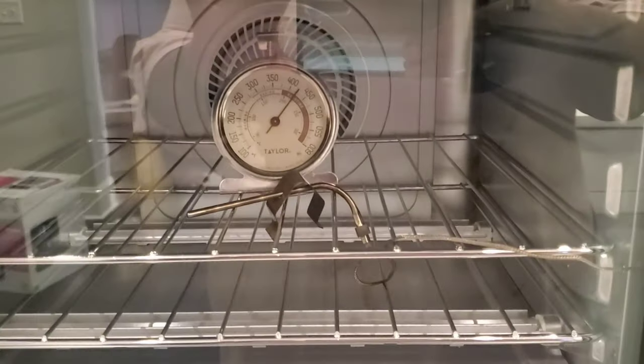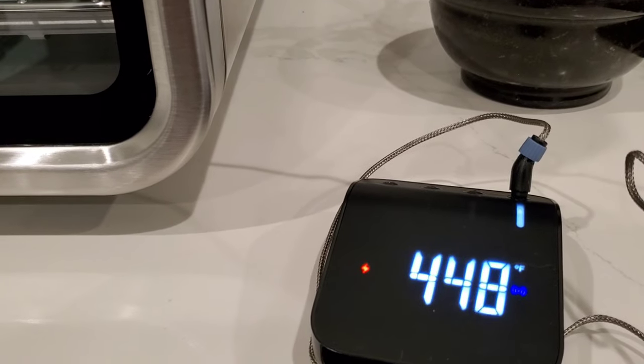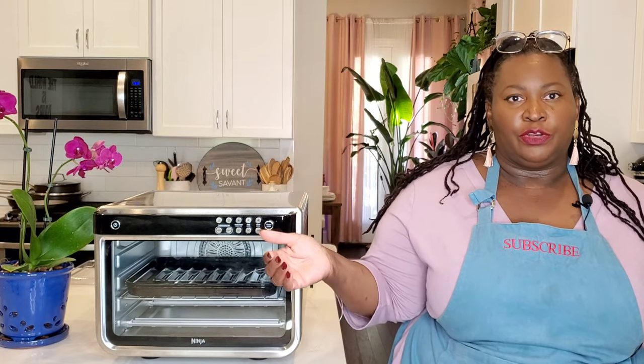The Power XL wasn't reaching the proper temperature after about four or five months, which I double-checked with my Weber Connect thermometer. So for this Ninja Foodi XL Smart 10-in-1 Pro Air Fryer Oven, which says it reaches 450 degrees, I put it to the test using my Weber Connect thermometer. I cranked it up and let it run with the temperature probe in there, and yeah, it confirmed it is getting to 450 degrees. We will double-check that after six months to make sure it's still reaching 450 degrees — so stay tuned for that follow-up.